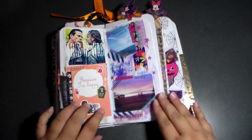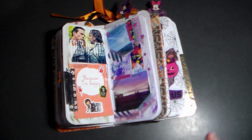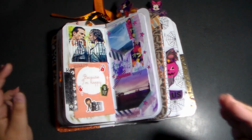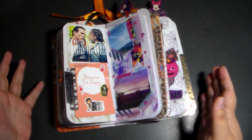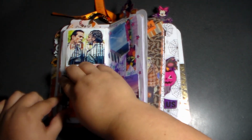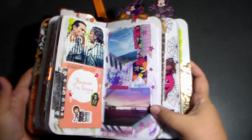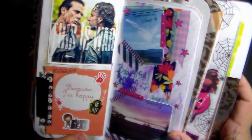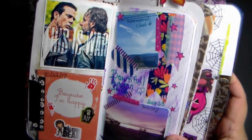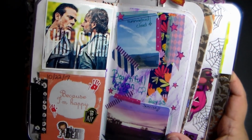But also on the 22nd, we came home that morning, unpacked and did the camper stuff. And then later that night was the season 8 premiere of The Walking Dead. So you know I had to document that, because I have been looking forward to that the whole month of October. I printed that off of, I think, Google Images or something like that, if I remember correctly. And that is Rick and Negan. I love it. And then it says, "This is war."